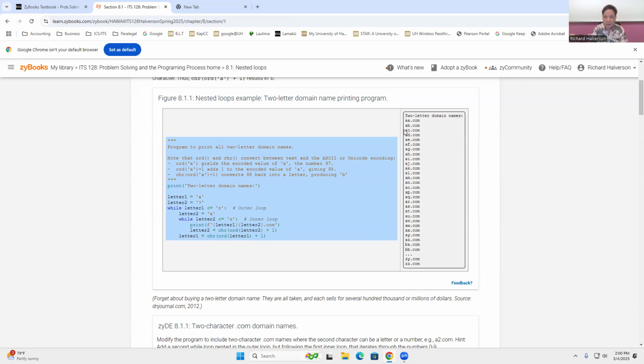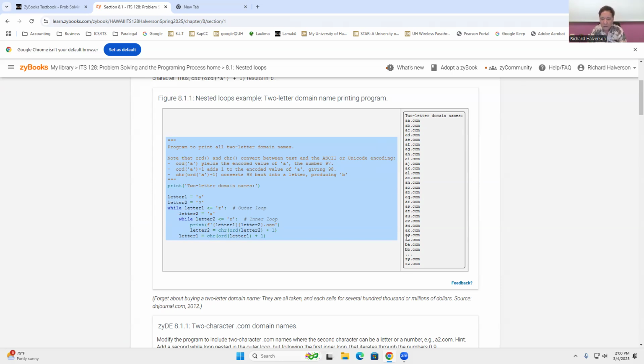It ends up printing like this, where the outer loop prints the A, but then the inner loop executes and goes all the way from A to Z. That's why we see AA, AB, AC, all the way down to AZ.